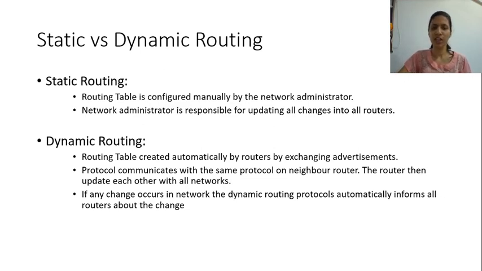If there is any change occurring in the network on which you have configured dynamic routing, then the routing protocols themselves would automatically inform the other routers about the change, and they would themselves update the routing table. Okay, so there is no manual intervention required if you use dynamic routing.